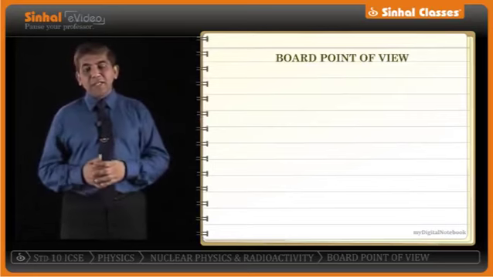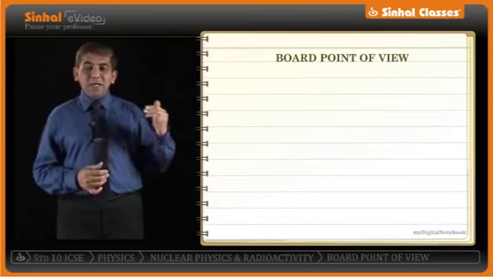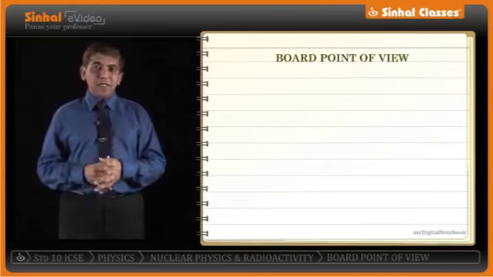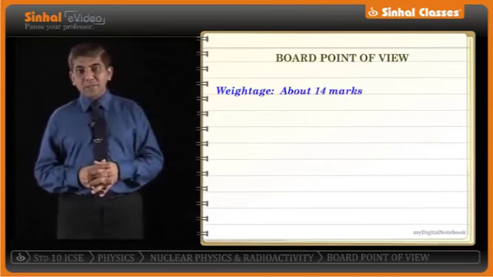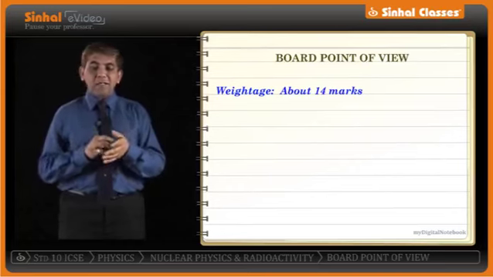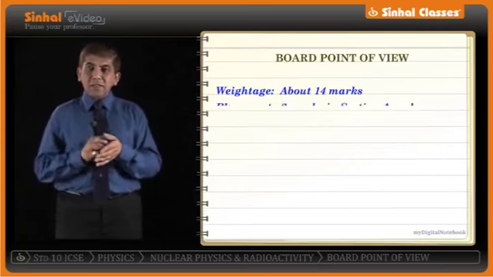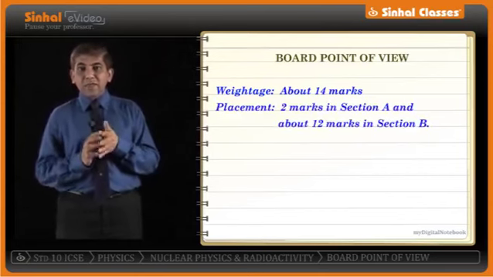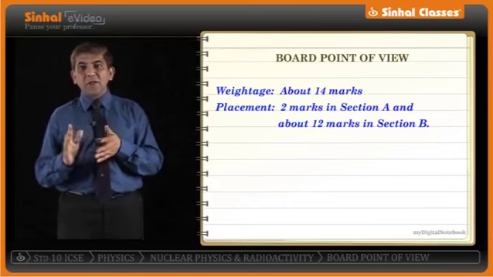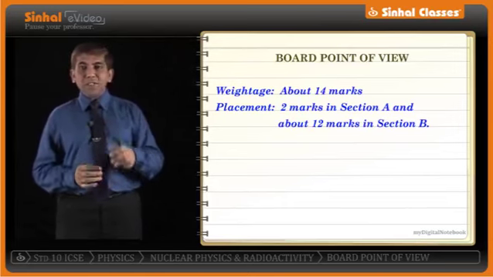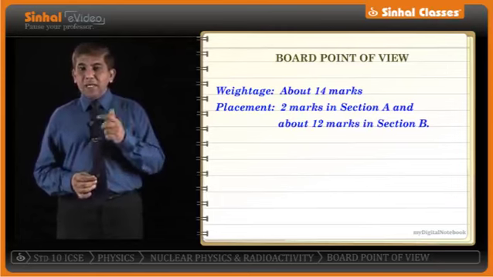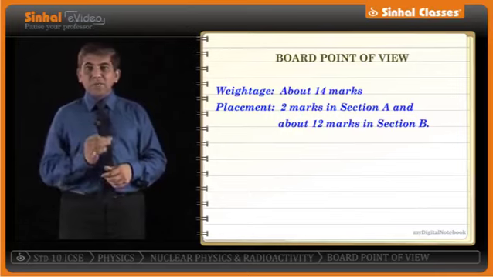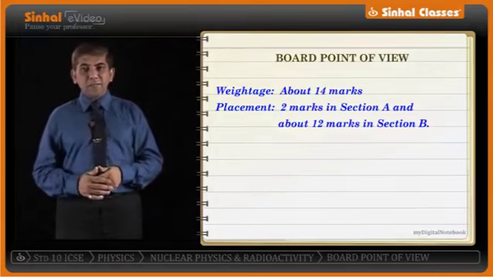What is the weightage for this part as far as your boards are concerned? Or how much is the coverage of this as far as your boards are concerned? To be on a very safe side, let's put it as around 14 marks in your boards. A clear-cut distinguishing factor in this part of the chapter is that section A has got 2 marks, section B has got around 12 marks. The entire question number 10 is based on nuclear physics, radioactivity. This is the first question that you should choose in section B while choosing an option. 100% assured performance in this chapter could be taken up.